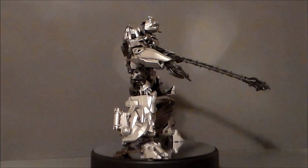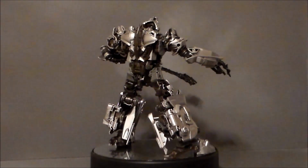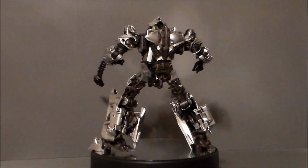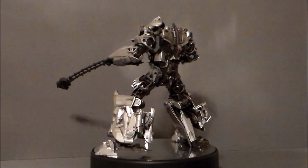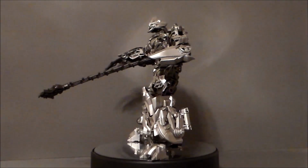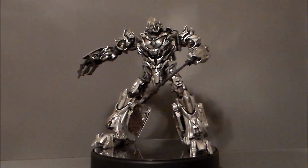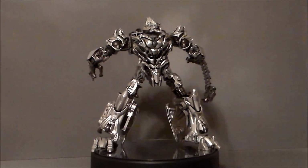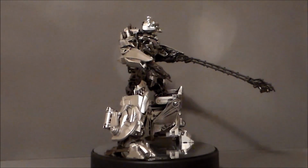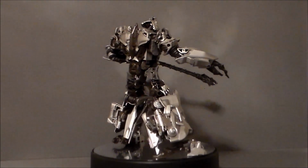If you are a Megatron completist, I think you're going to like it. If you hate Bayformers, this could be an easy pass for you. I am not a fan, I've said many, many, many times, you guys know that, of the Bayformers. I don't particularly like this incarnation of Megatron because he looks like a big bug to me. However, as I have said in this video, I completely love this design. I like the look, I like the color, the sculpt. It looks like it came off of the 2007 screen out of that movie, and that really impresses the hell out of me. I think the bright silvers, the dark grays, all look gorgeous.